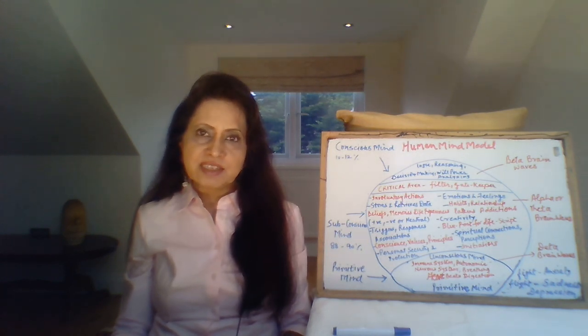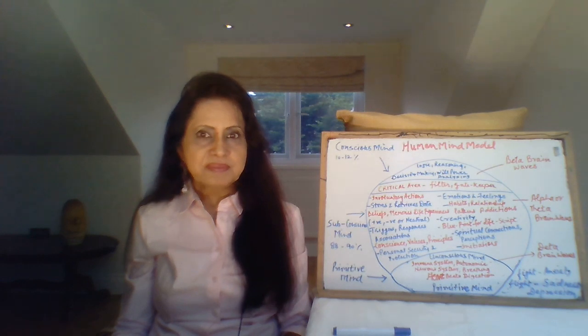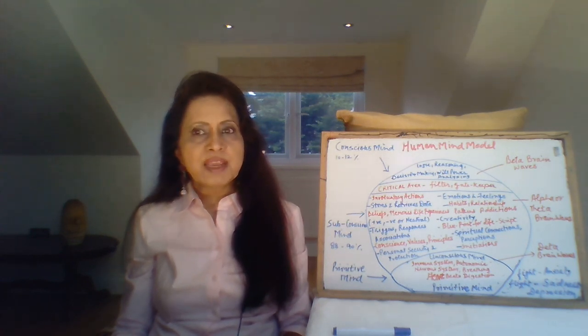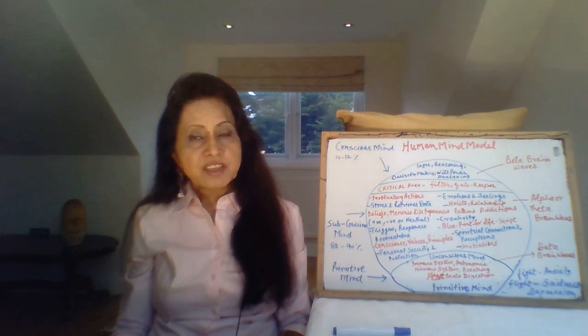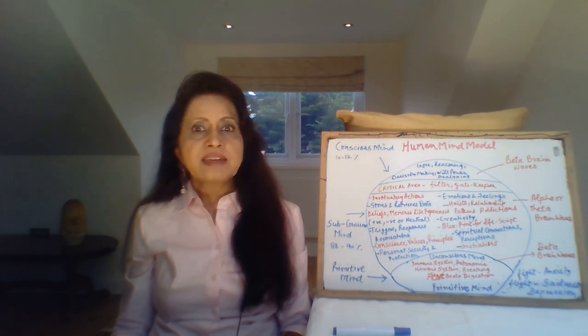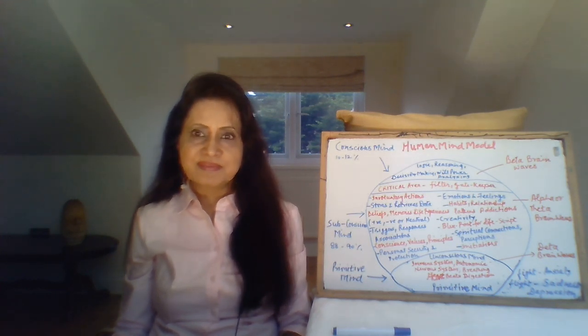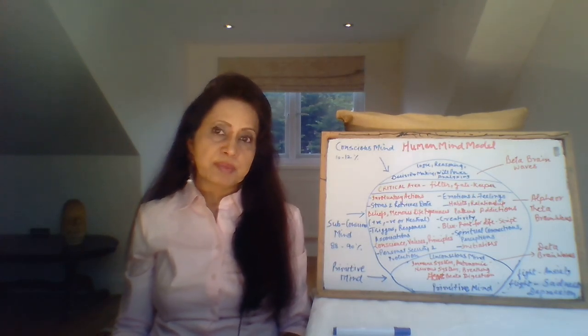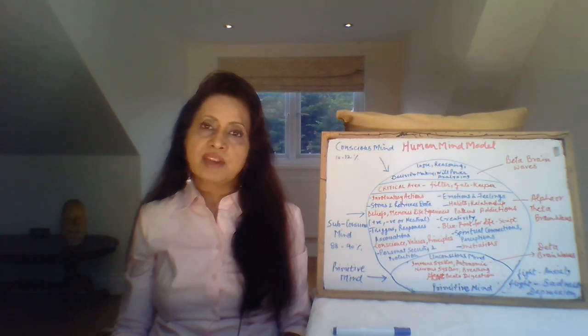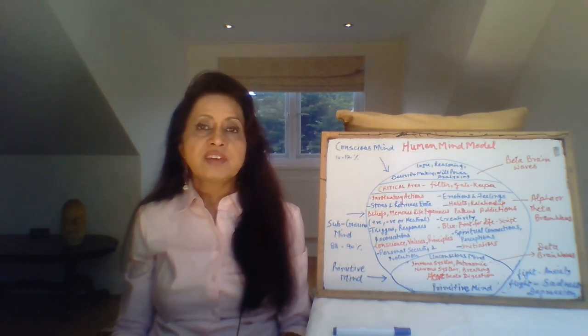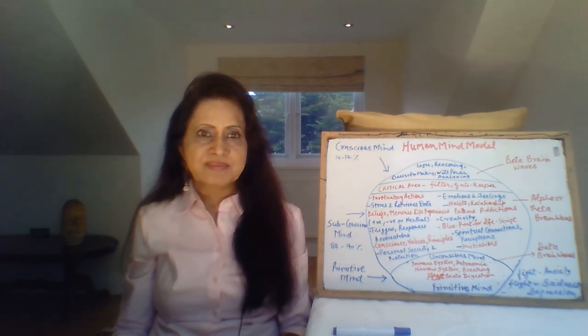The primitive mind is connected to our brain stem. This part of the brain connects to the spinal cord. Involuntary functions of the body are automatic and take place without our conscious involvement. So the brain stem, which in turn is connected to the primitive mind, controls our involuntary functions, which are basic to all animals and also to human beings.